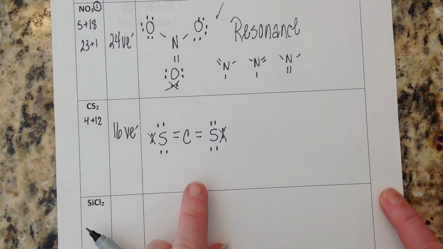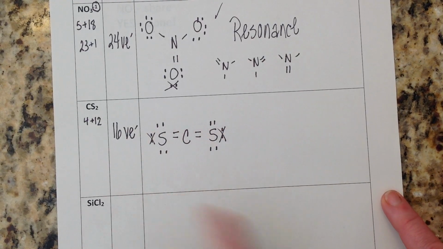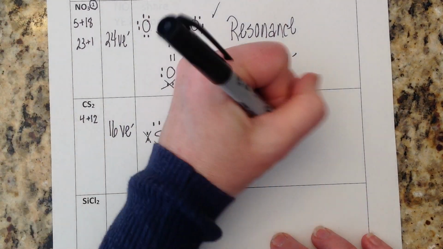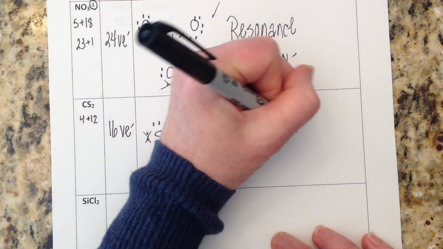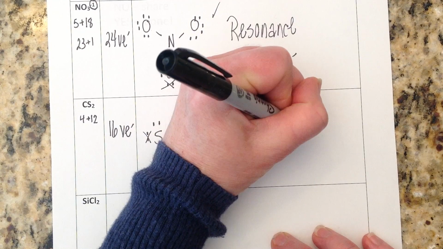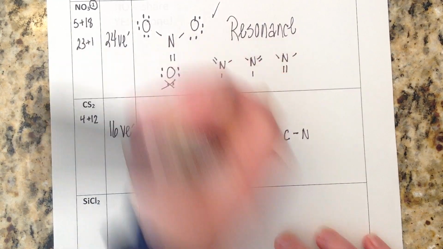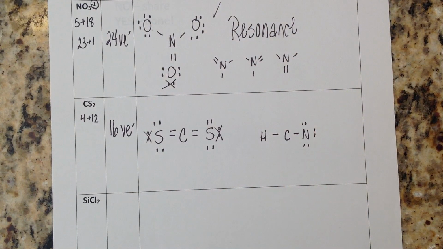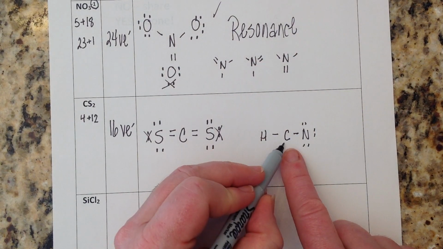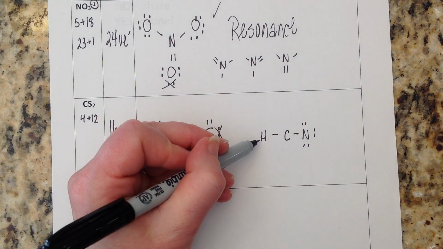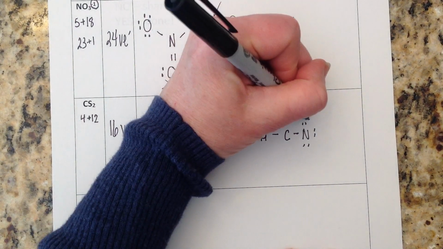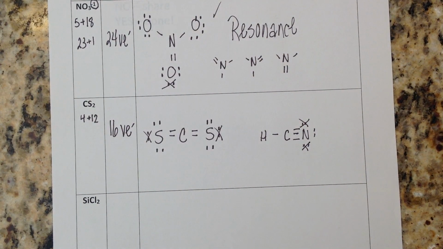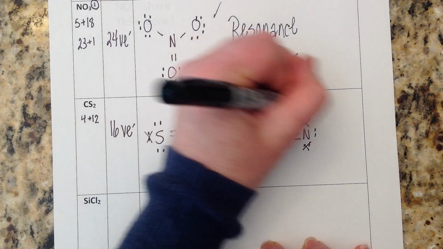The only time both sides won't be able to share is in a situation like, I'm just going to make something up here. Let's say we have carbon in the middle and maybe a nitrogen and a hydrogen. And we filled everything in, and this is what we ended up with. Well, obviously, Mama's not happy. Hydrogen doesn't have anything to share, so nitrogen's actually going to have to share twice, and that's where you get a triple bond. So that's good to know.